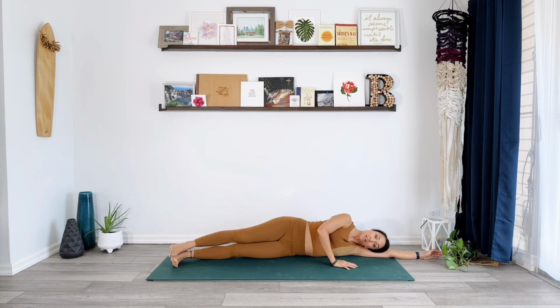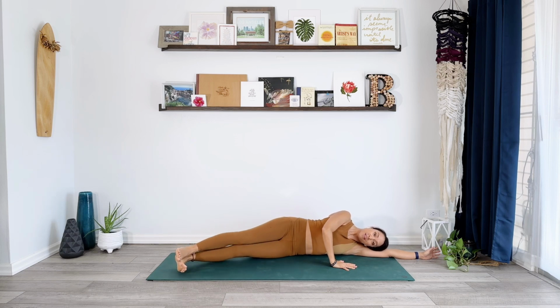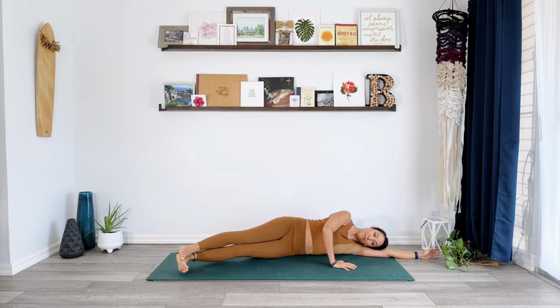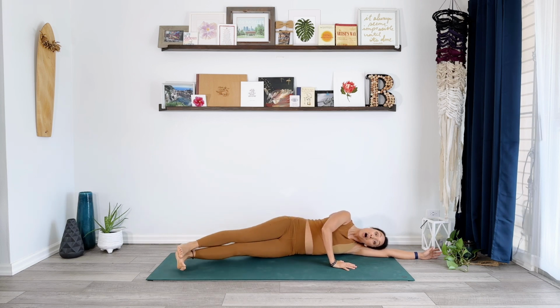Okay, stack the legs on top of one another, swing them forward, and really press that top head into the mat. So abs, obliques, glute, and inner thigh are going to lift up and down. 2, this is much harder. 3, 4, 5, 6, you got it. 7, 8, really use the abs. 9, okay, lift and hold.